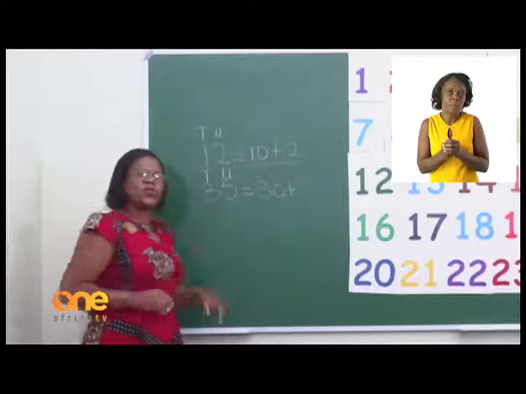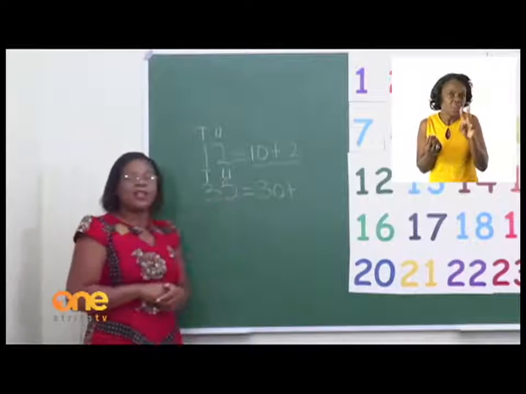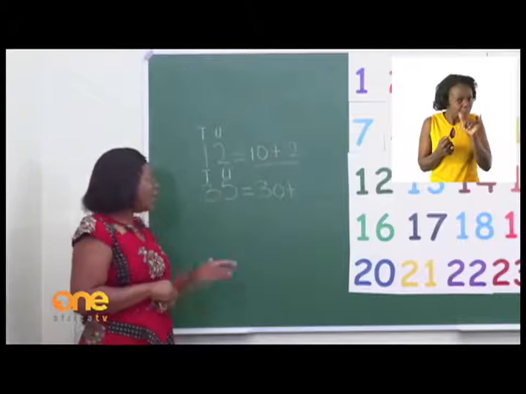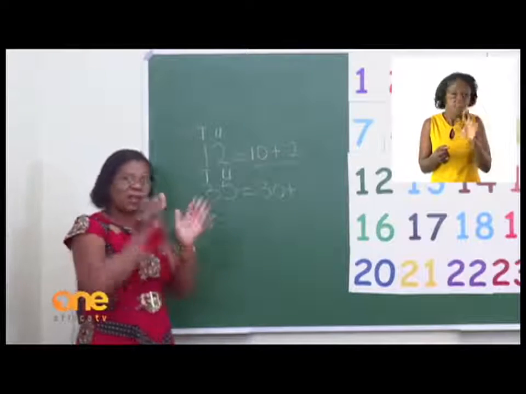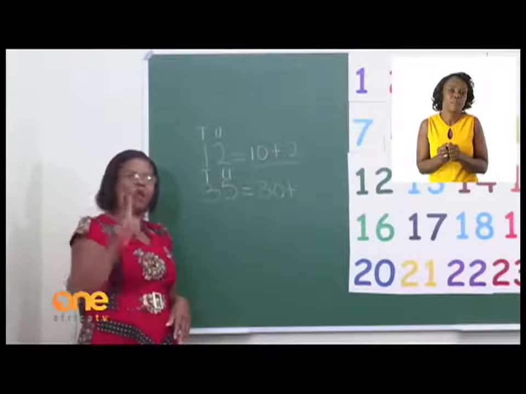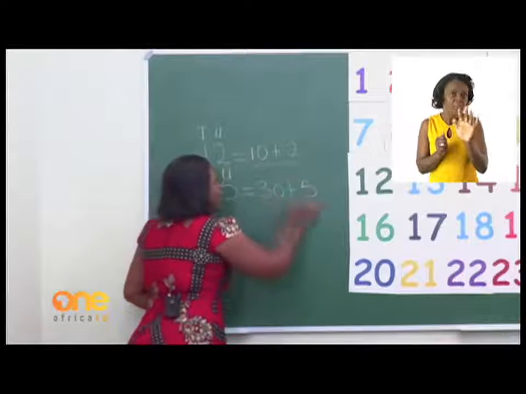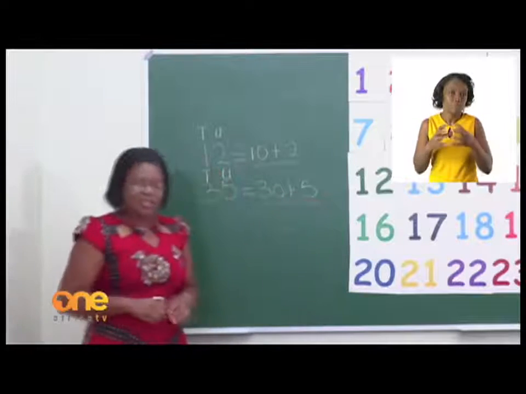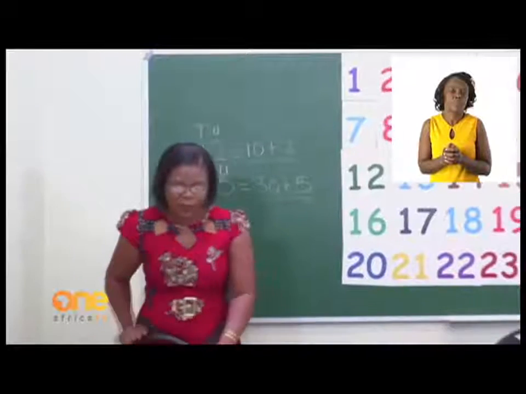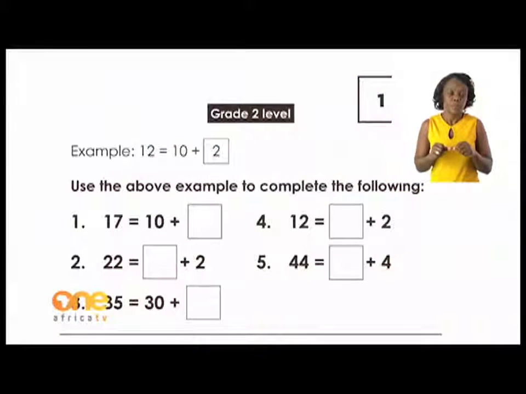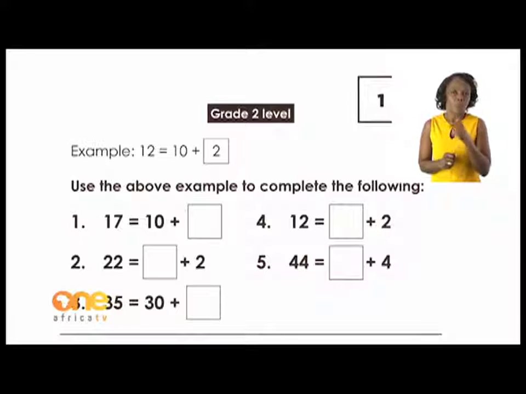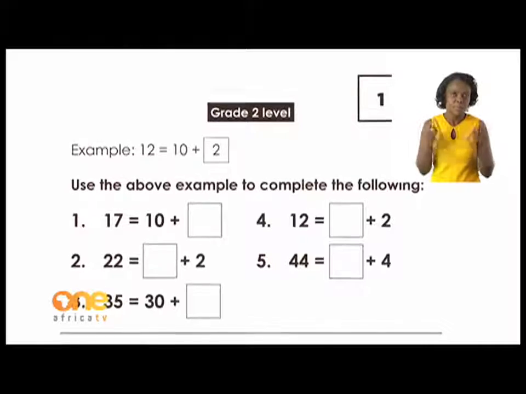Plus, how many units do we have? Remember, the units remain. We don't have to count how many. The same number is a unit. Unit means 1. Therefore, a 5 remains. That is how we have broken down that number. Now I would like you to do the others which we didn't do: number 1, number 2, number 4, and number 5. Please enjoy it. That was grade 2.